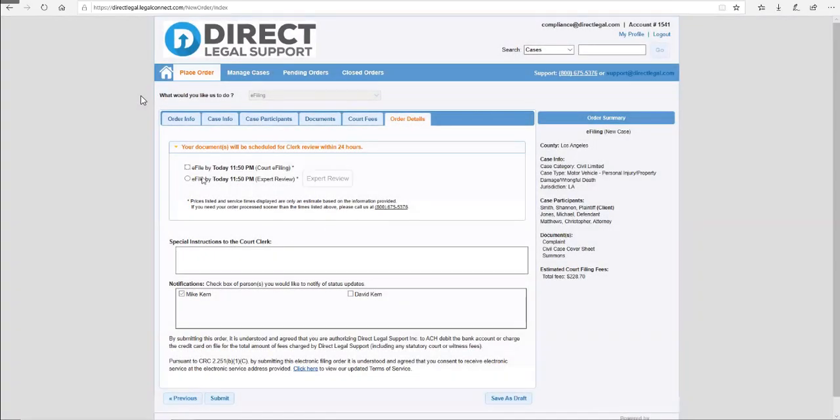And then you can decide: do you want to file it directly right now, where it gets submitted immediately to the court? Or do you want us to review it, to make sure that you made it text searchable, you bookmarked your documents, and you entered everything correctly, to prevent anything getting rejected or having a blown statute? So in this case, so that we don't submit this particular document to court, I'm going to do expert review. I'm going to send a note; this will go to the clerk after review.